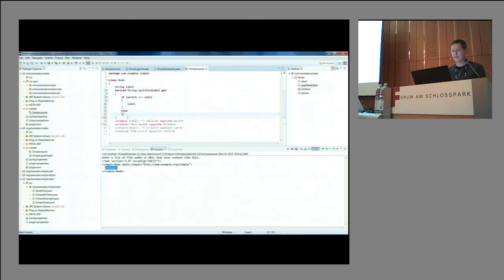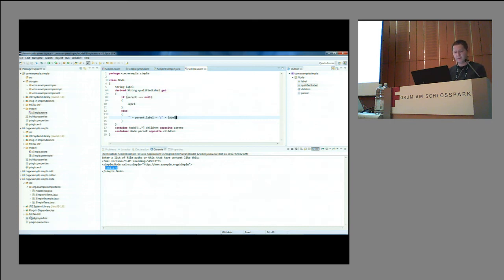Otherwise, we can return, and I add this just for null safety, the parent.label plus a slash, plus label. So I can define logic, I can define the bodies of operations and so on.